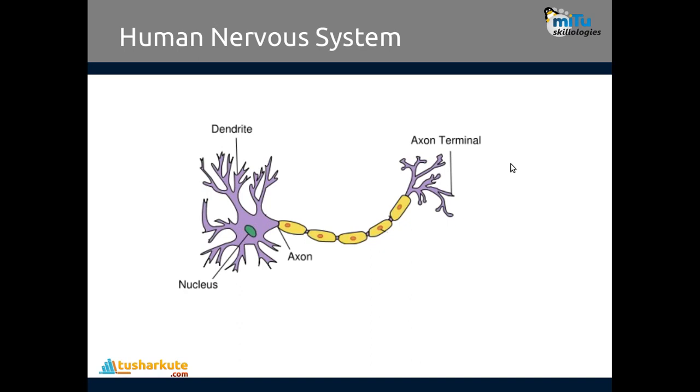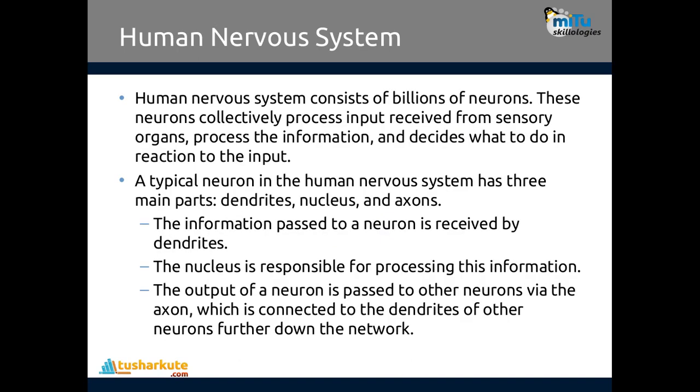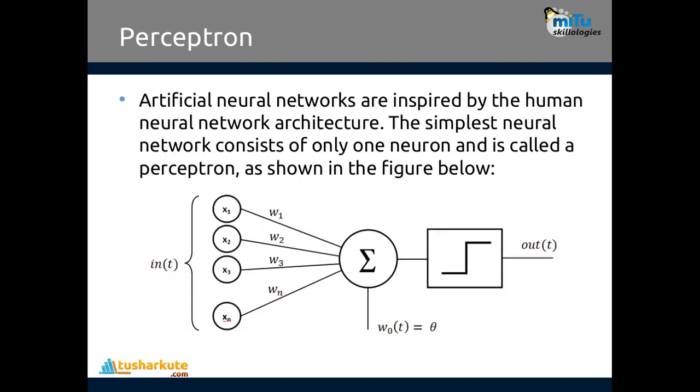So this is the human nervous system that I explained, and in exactly the same way we can create a replica of it in the form of a network of neurons, which is called an artificial neural network. Dendrites, nucleus, and axons, these three are the main important parts that the human nervous system contains internally. Now this neuron we convert into a computer-created neuron, which we call the perceptron.